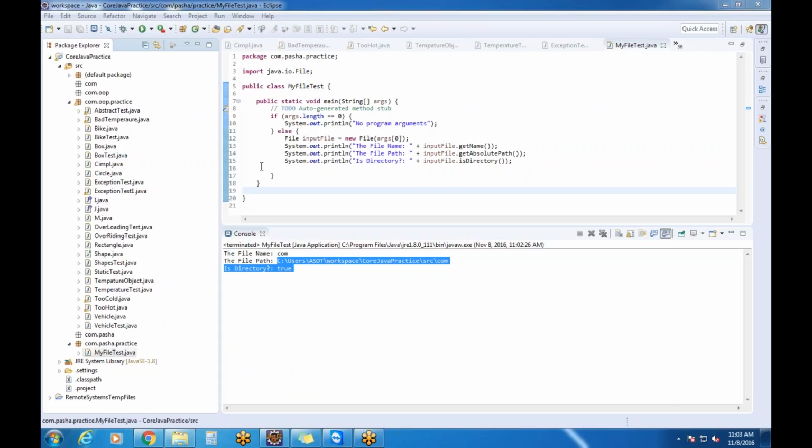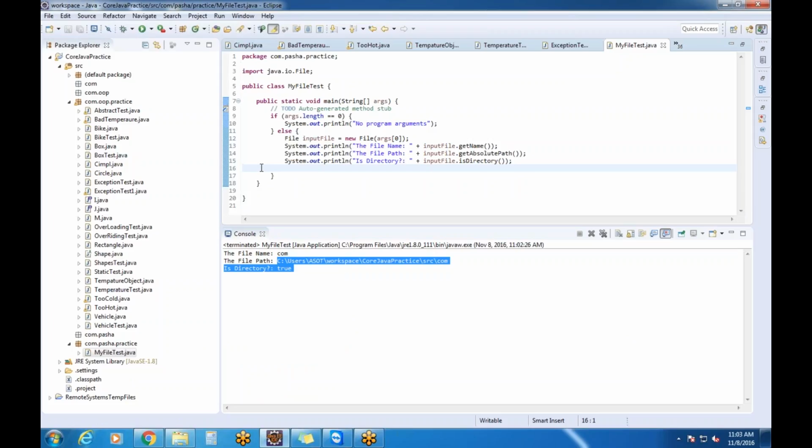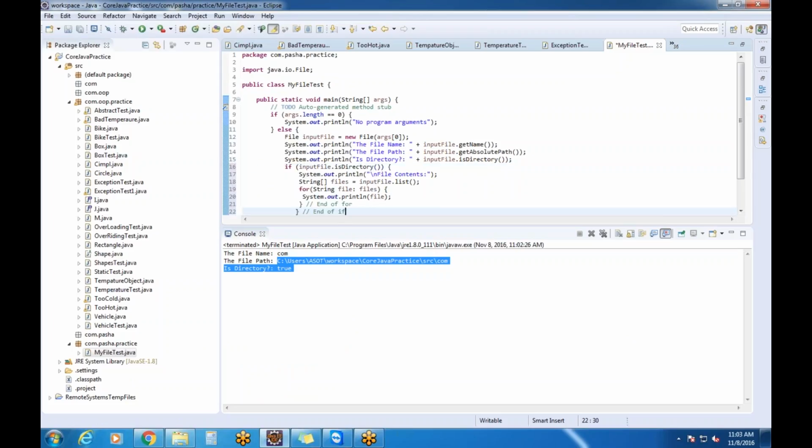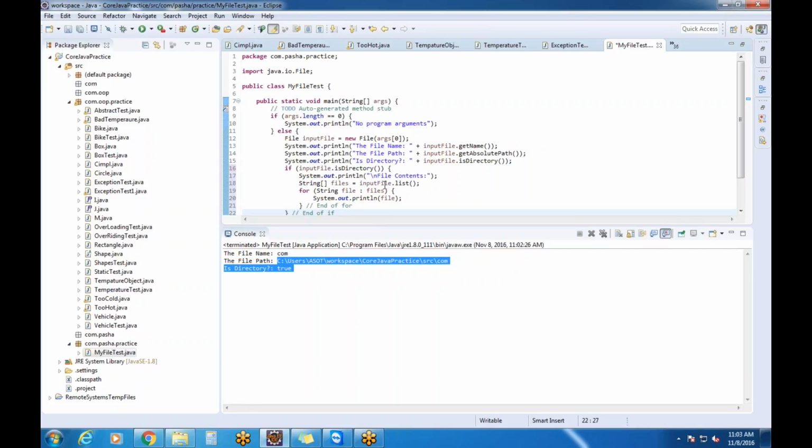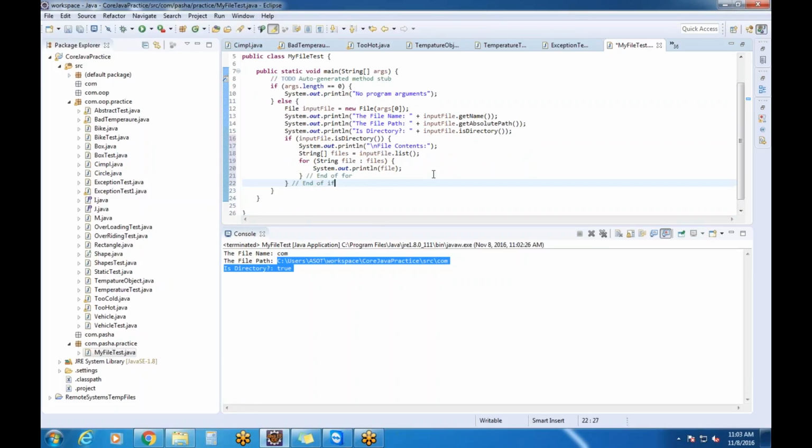If the given input file object is a directory, I want to get the list of files which are sitting inside that directory. So all those file contents I wanted to list out. So the list method is returning me the string array, and that string array carries all the file names. Right? Save this and try to run this.